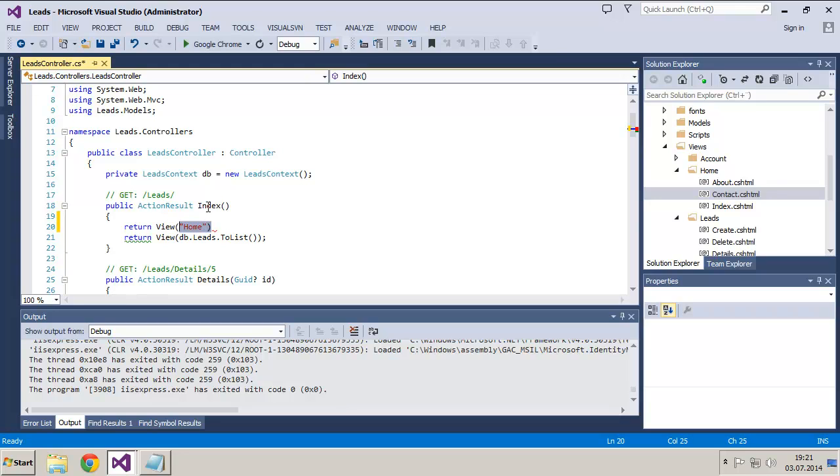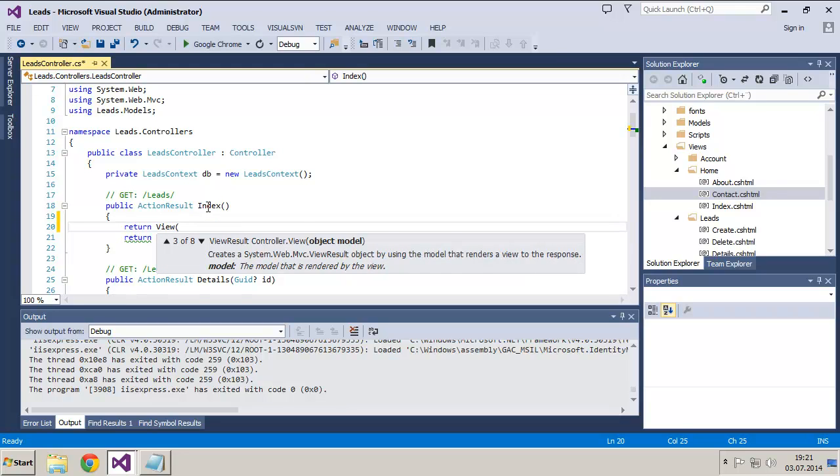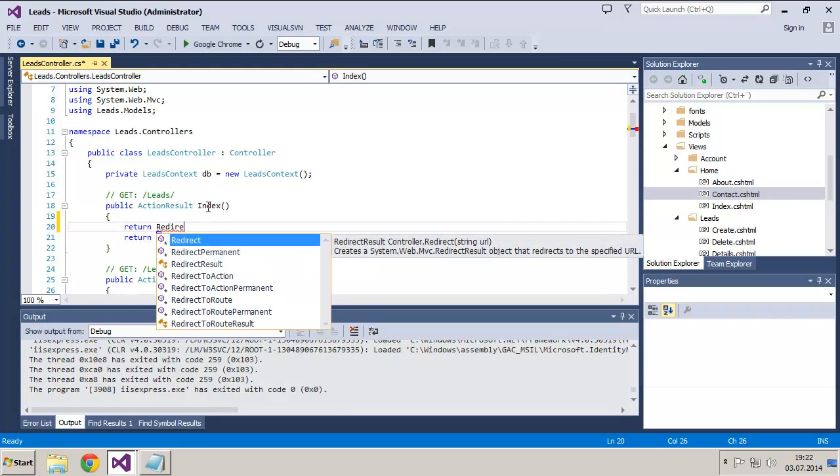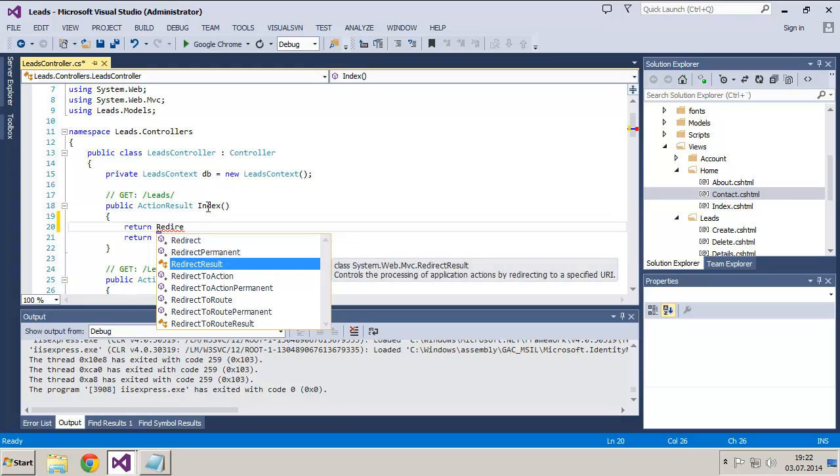So that's another one of the ways to override views. But you can still pass in objects. You can say, I want to show the home view, and I want to pass in this particular object. There are tons of different ways you can override this view model. But there are also other things you may want to return. For instance, you can say redirect. You can say I want to return a redirect to a particular result, rather than actually returning a view, I want to send someone to another place.